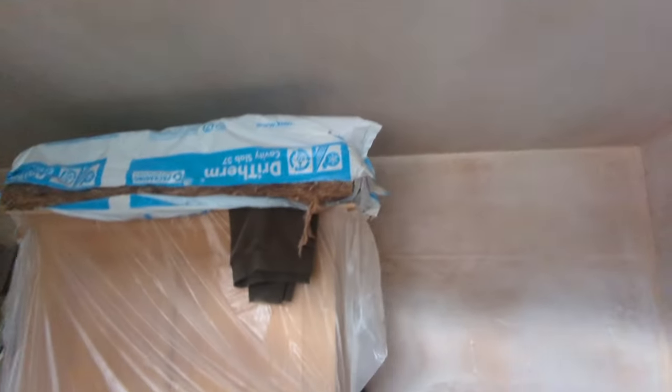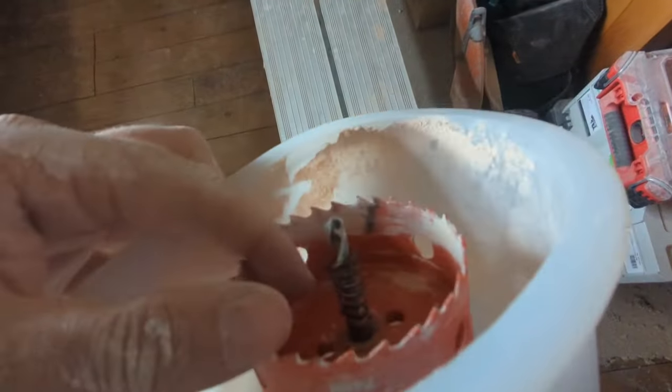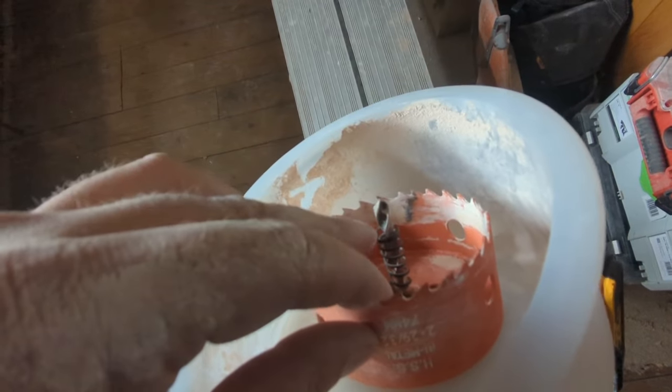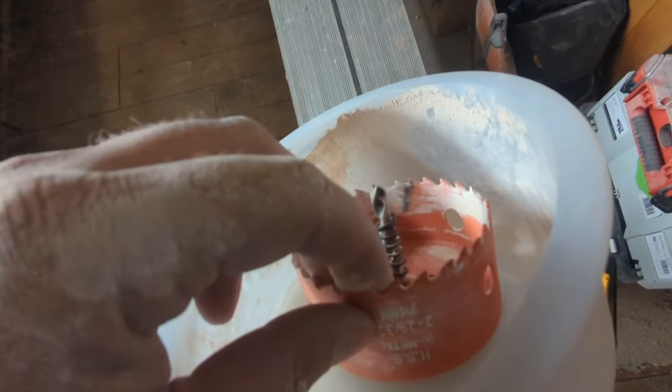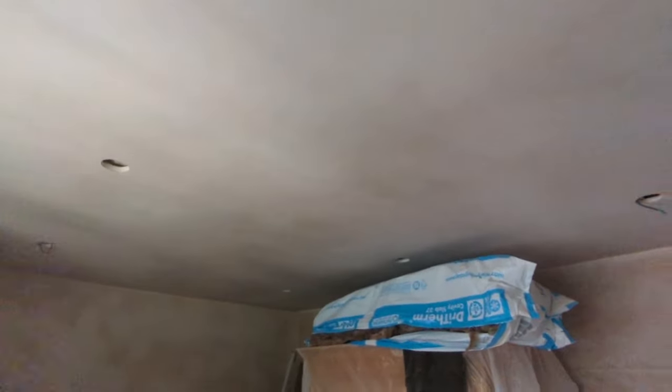Clean sweep upstairs, moving on downstairs. First bedroom. The holes are slightly smaller on these — there's a little spring on this bit here, and once you've cut the plasterboard out it keeps the plasterboard disc from falling down into the hole, making it an absolute nightmare to get out. It just pops them out. Six to five in here, all marked out, let's get on with it. Six holes, six wires — perfect.